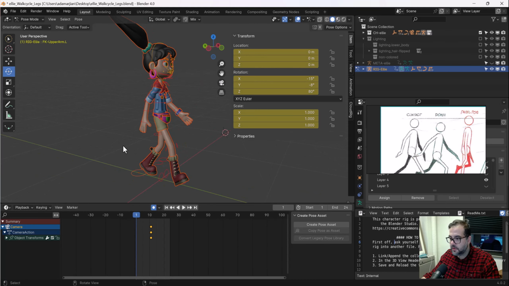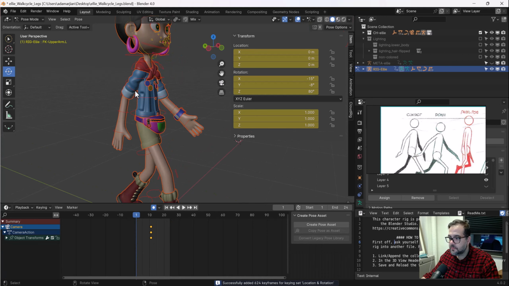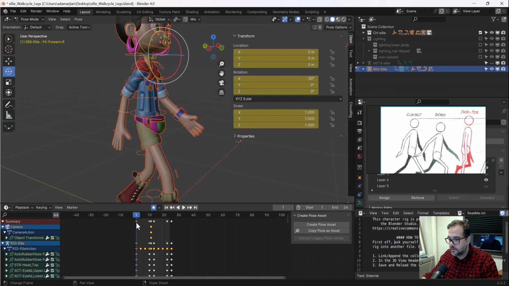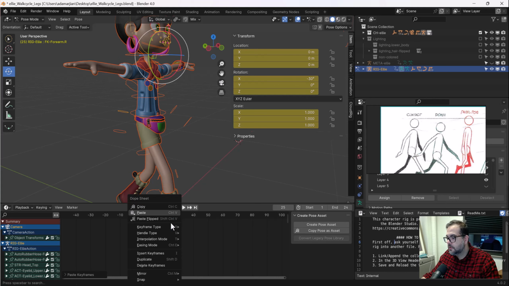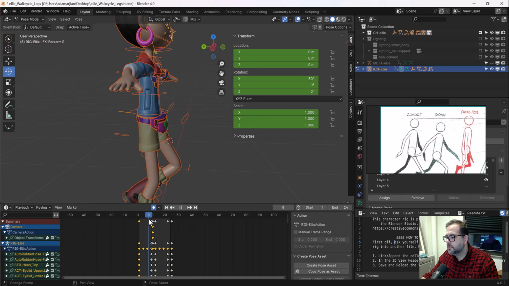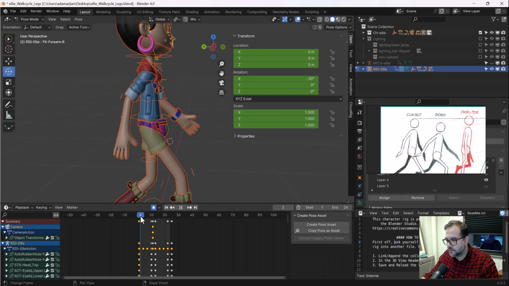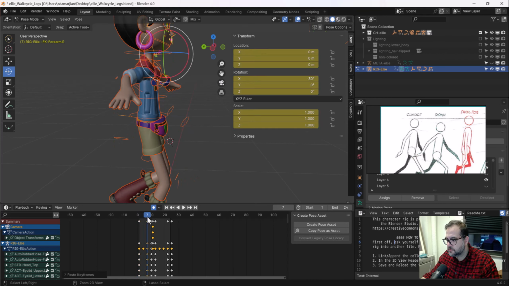Let's see what's going on here. A, I to key them. It looks like those are all keyed. Control C and paste. I'm wondering if we have to on 7. Let's see, copy this and then go to frame 7, see if it'll allow us to paste it.